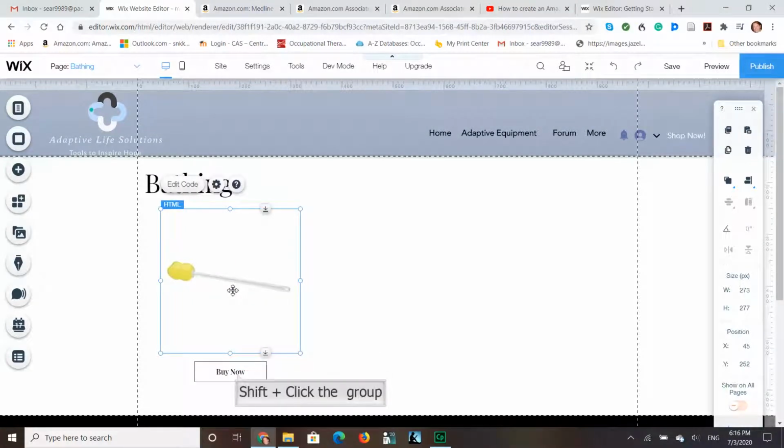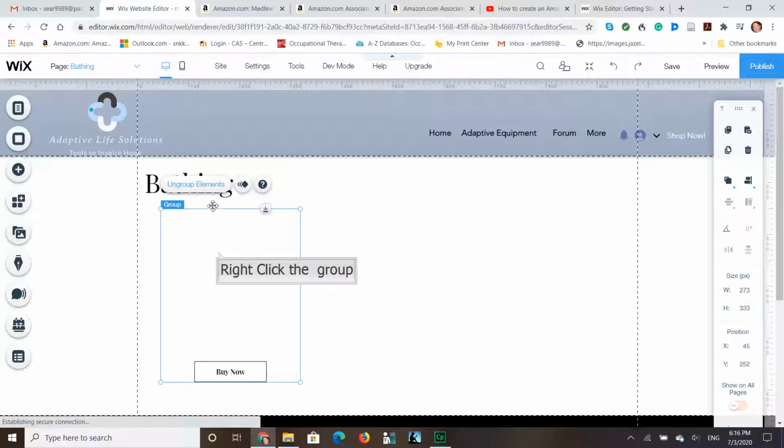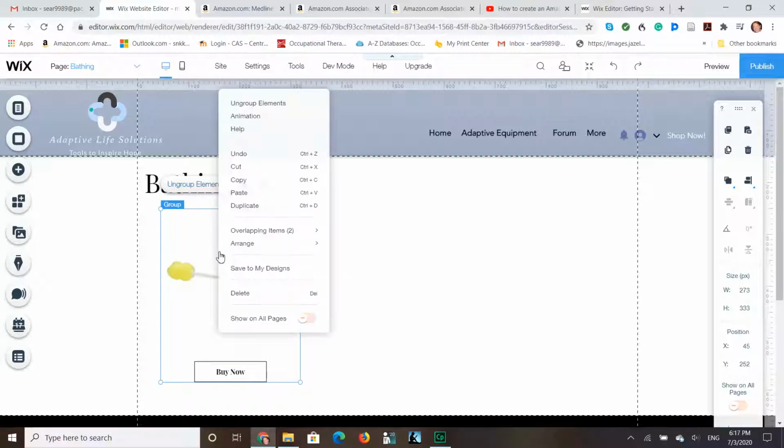And so I can actually highlight both items by clicking on both items while holding down the Shift key, and then click Group Items. And now I can do a right click on the image and do a duplicate.